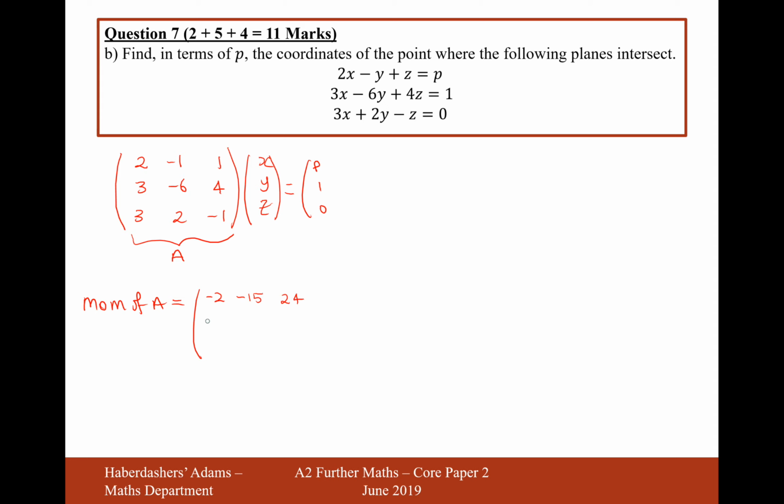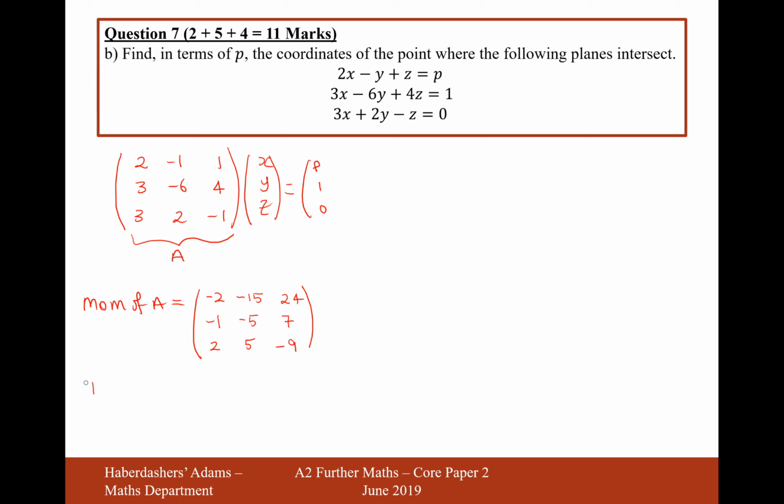Cross out the row, cross out the column. So on the middle left-hand one, it would be 1 minus 2 is minus 1. Middle, it would be minus 2 minus 3 is minus 5. Cross out the row, cross out the column on the middle right, that's going to be 2 minus minus 3, that would be 7. And then on the bottom left one, minus 4 minus minus 6, that would be 2. On the middle bottom one, that would be 8 minus 3 is 5. And on the bottom right one, it's going to be minus 6 minus minus 3, minus 12 minus minus 3, that would be minus 9.